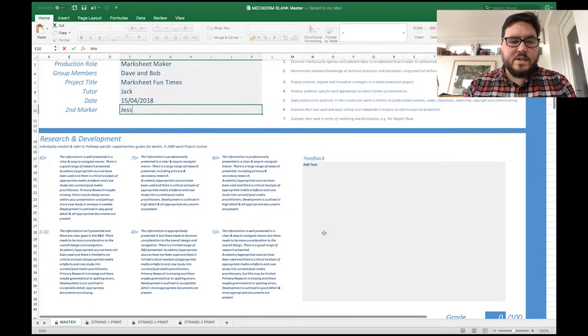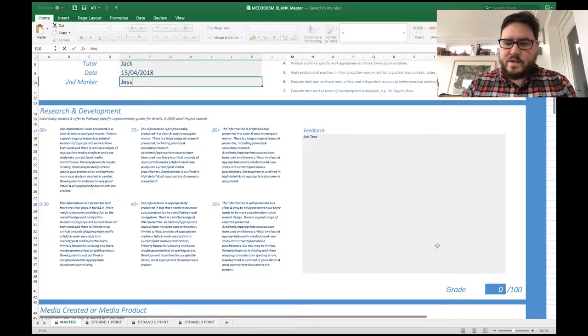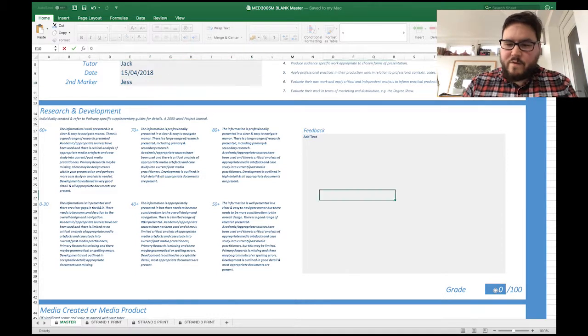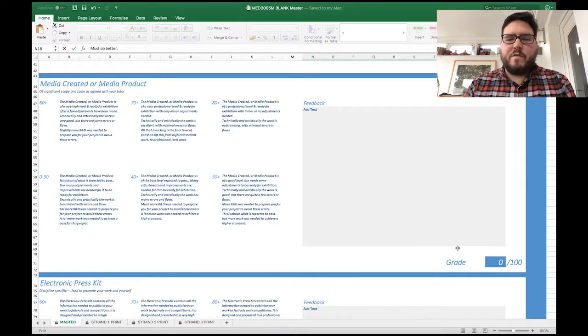Right, so research and development. Well, Jack, your research and development, it's not great. I've looked through it and I'm going to say I agree with everything that's in the 40s, maybe a little bit more, so it's going to be 42. I'm going to add feedback. Must do better. Media created, however, this is wonderful. This is a first easily.